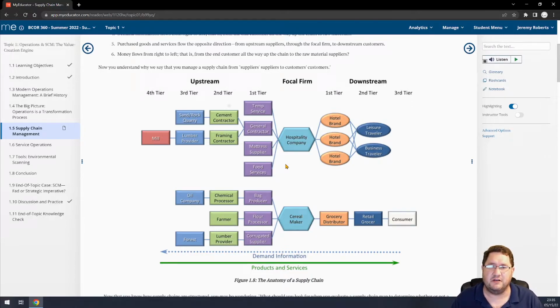Most, if not all, cereal comes in a bag, right? So that bag had to come from somebody. Here it's a chemical processor. Well, the chemical made the plastic to make the bag. So we have the logic there. But what makes that chemical that makes it into plastic? Well, it's oil or a hydrocarbon. Well, that oil company had to get the oil from somewhere, probably an oil refinery. And then that refinery got it from some oil company that actually pumped it out of the ground.